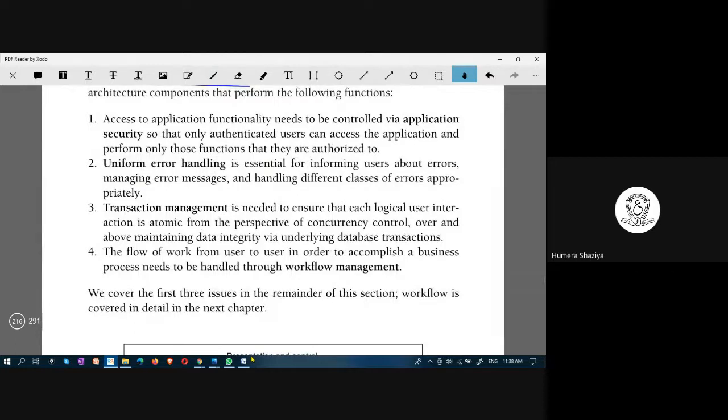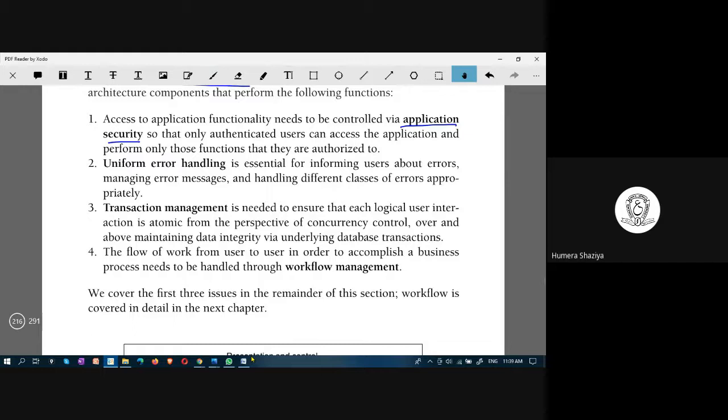Functional components means those which are very much necessary and for which the code is being written. Non-functional components are the secondary features that support the functional components. So for instance, application security. Even without security, the code can be implemented and executed. But security is quite important to preserve the confidentiality and integrity of the data.